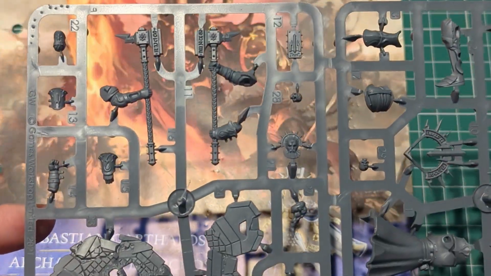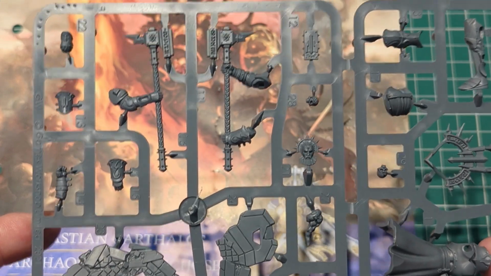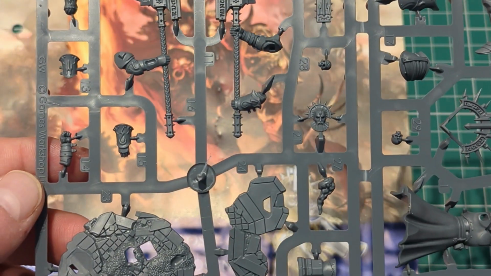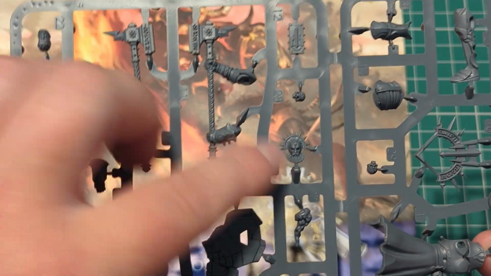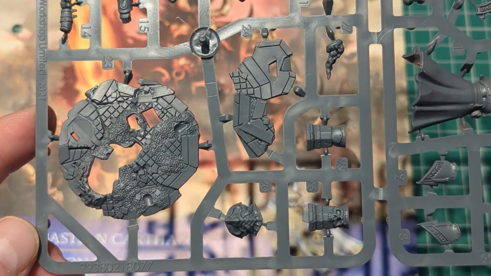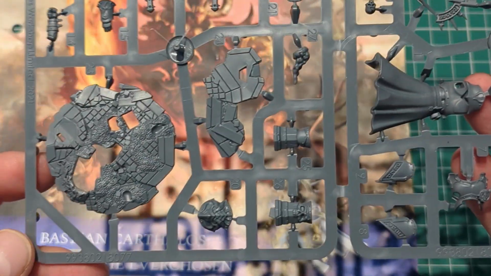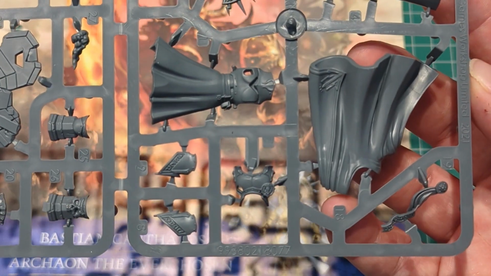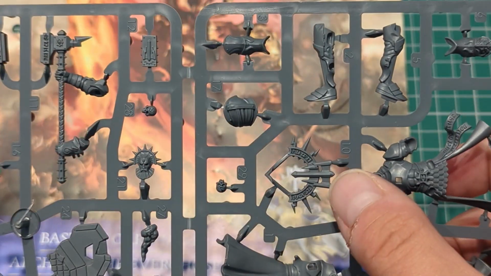So this is Bastion Carvalos, and I think, if I'm not mistaken, you get quite a few build options with him. You can have him with his hammer with one hand or two hands. You've got an unhelmeted version there, or a helmeted version, which is pretty damn cool. There's a scenic base. This came out in 2021, so this will have come out at the launch of 3rd edition Age of Sigmar. This would have been one of the big character models for the Stormcast Eternals to come out. That's nice.